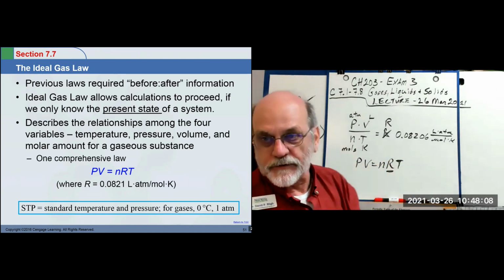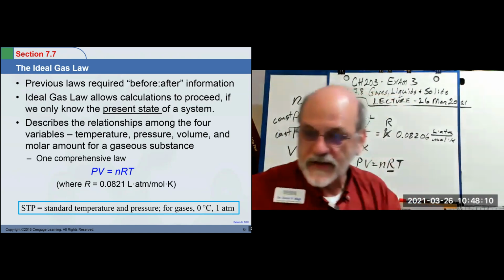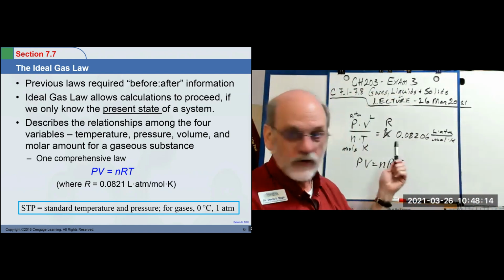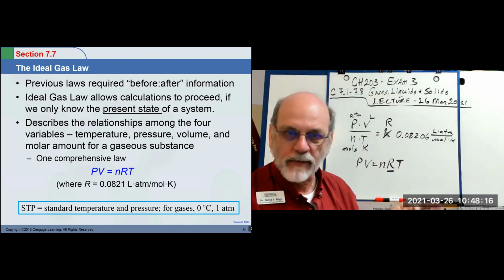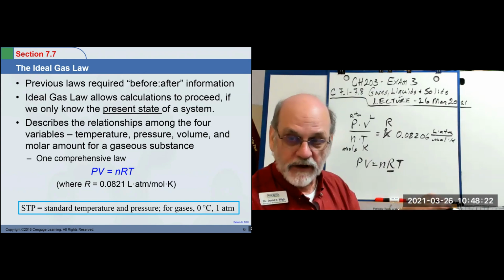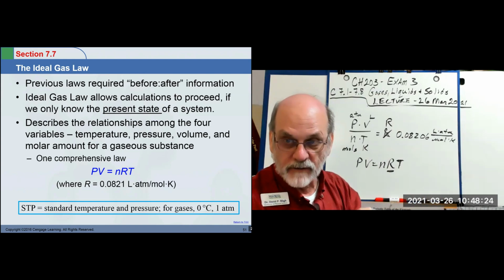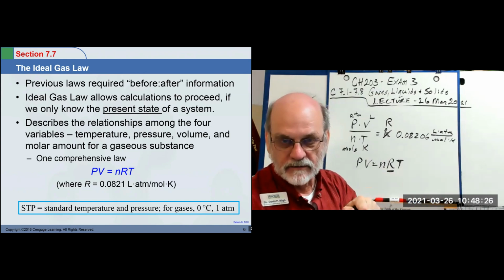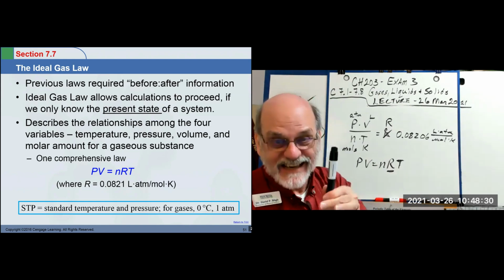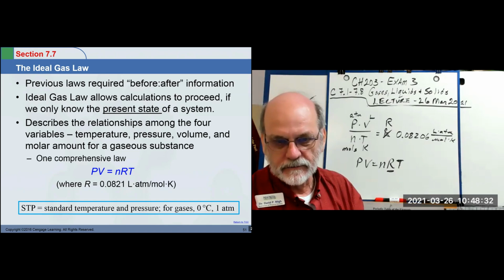So that's what you do if you don't know the before to get to the after. If you're stuck in the after, the present state, then you use this one. So problem solving technique: you look for what type of problem it is with gases. Are you given before conditions and after with a missing variable? Or are you given a state situation? If it's the state, you use this formula.